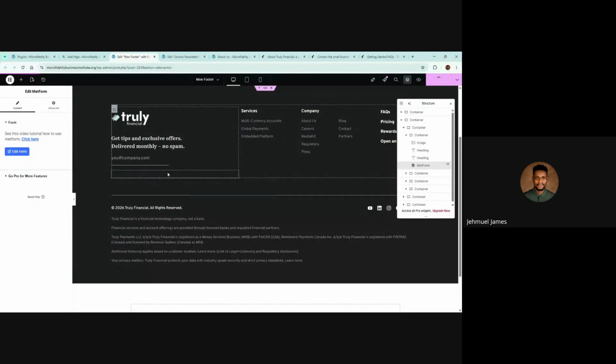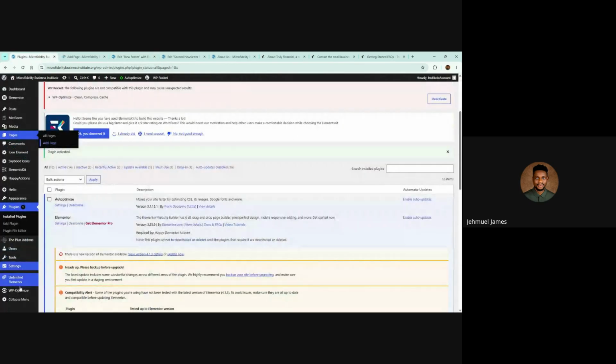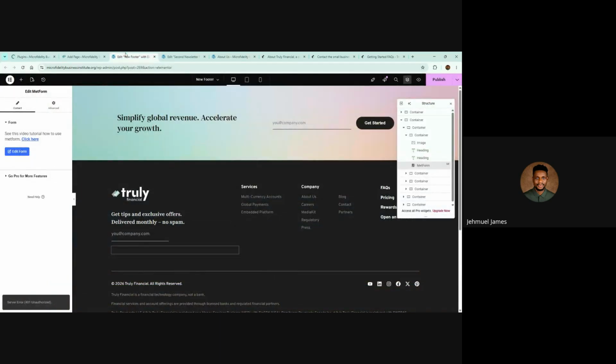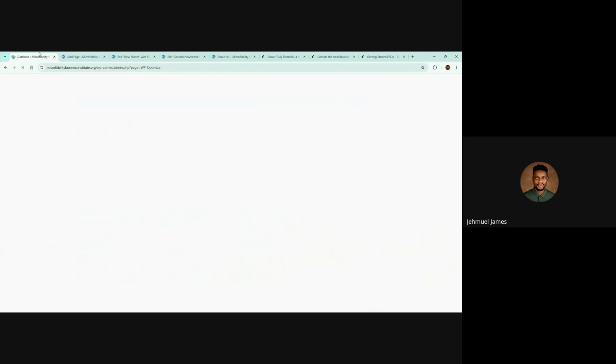Let's publish. It's taking some time to appear in Elementor. It's probably there already. Oh, okay. 401 unauthorized. Oh, Elementor is acting up. Well, let's try something. Come to WP Optimize and say database. There's probably a plugin conflict or something. Let's clear that database first and see if it's going to help.